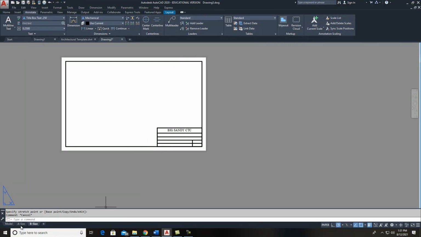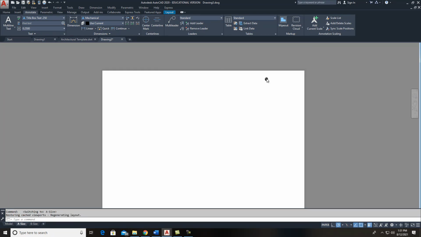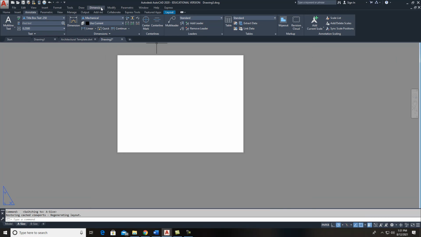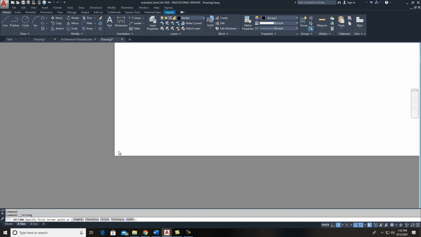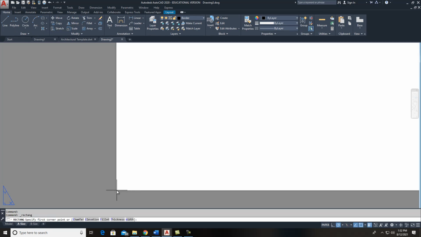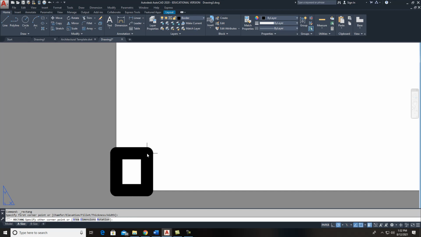Let's go back to A size. Now, A size, you just need your title box, and that's plenty because you'll run out of room. You might be able to get the revision. I just, for our purpose, just do the title block. Come here to A size paper, and I'm going to do the same thing. I'm just going to, as I did on the B size, just do a rectangle. Come in here and eyeball it. Catch that point right there.